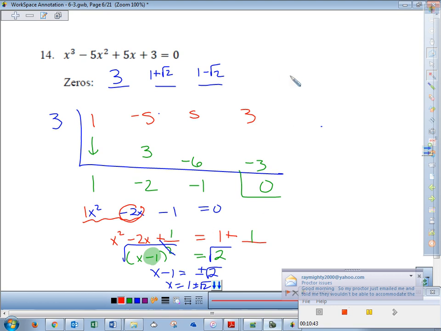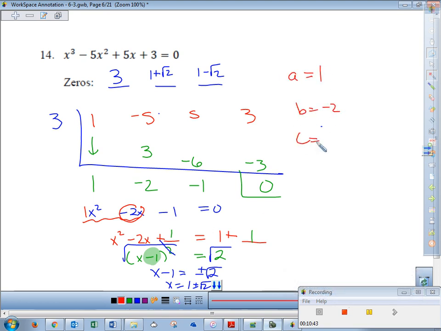And I'm telling you, if you'd have done the quadratic formula, you'd have got the same thing, right? I don't care which one you use. If you want to use the quadratic formula, use it, right? If you don't like completing the square, use the quadratic formula. You will still get 1 plus or minus the square root of 2 when you use it, whatever floats your boat. But if A is 1 and B is even, I'm telling you, this is faster if you know how to do it. So yay for that.